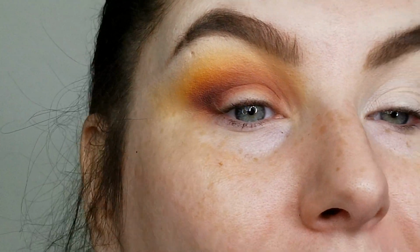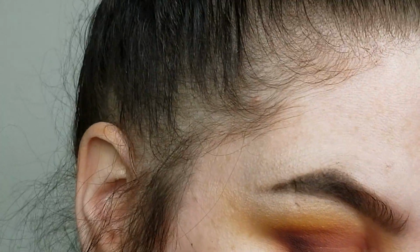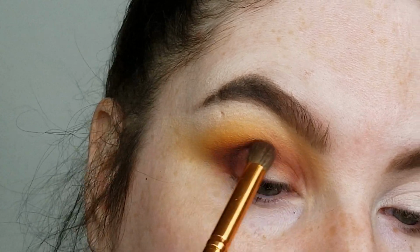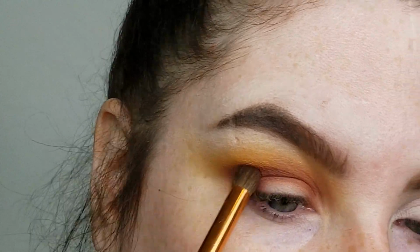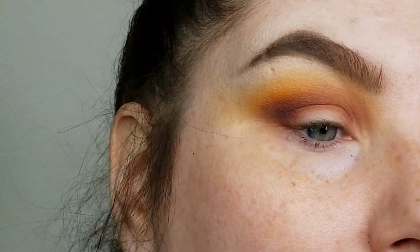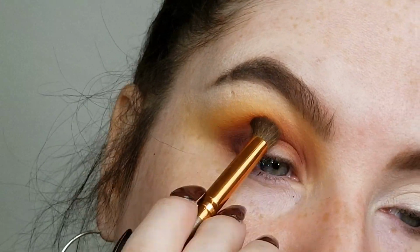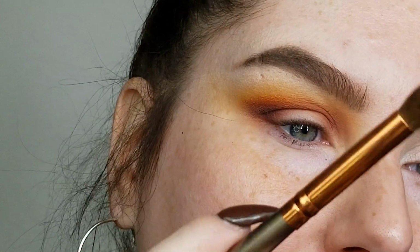Okay, that looks really pretty though, doesn't it? I love that. I'm just gonna build a little bit more up right here. My god, this is screaming fall. Okay, I'm gonna take a little bit of the orange back in because it got a little lost, and just go around the edge. I forget how much I enjoy this little brush.